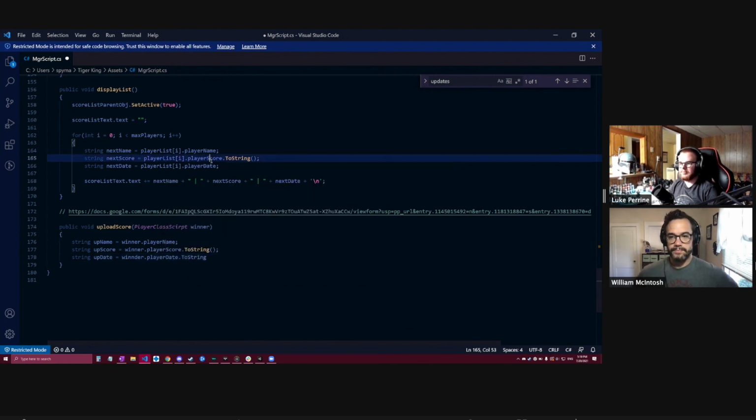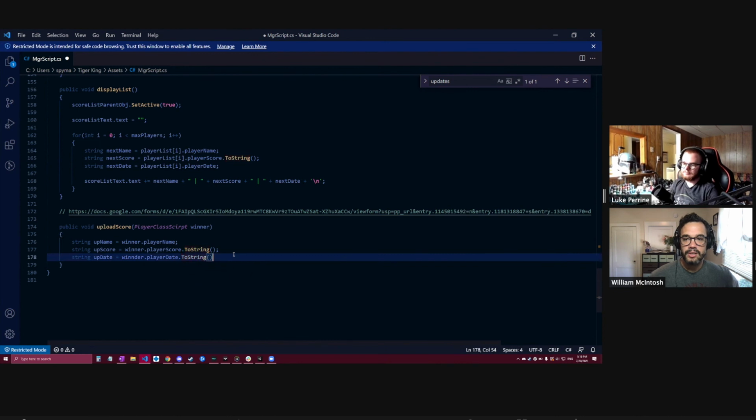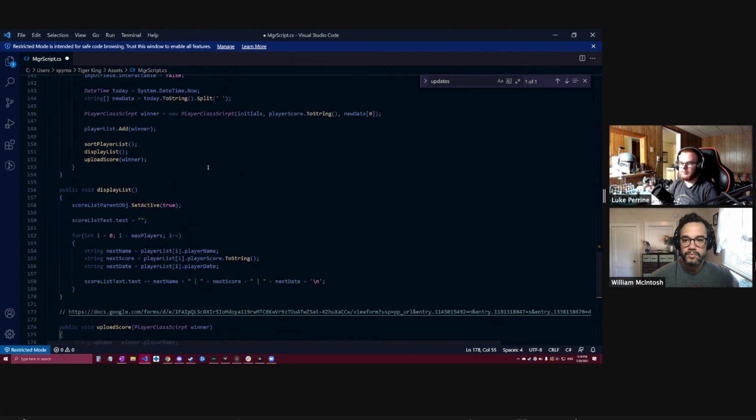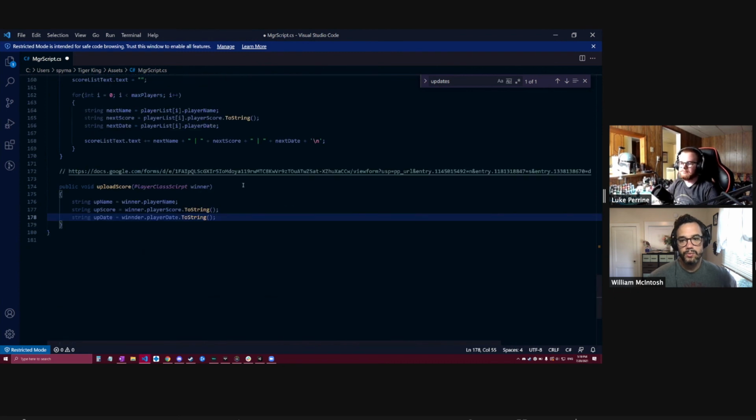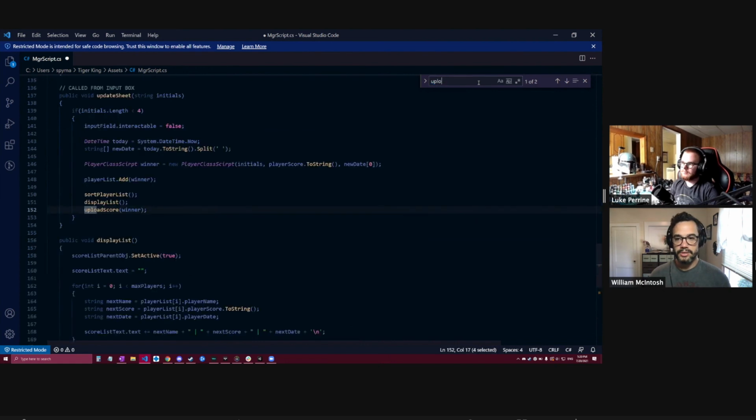I mean, we didn't do that up here. Also, didn't we already convert it to a string up here? What is that doing? You're right, and that's only within the scope of display list, and it loses scope at line 170, and it's for the purpose of updating the text. But doesn't this go into the winner, I thought? That just goes into the text that updates. Okay. Yeah. What goes into the winner is on the function that calls this one. So we were just there. What was that function called? Upload, or update sheet, I think is what that function is called.